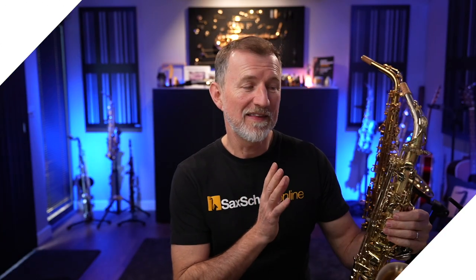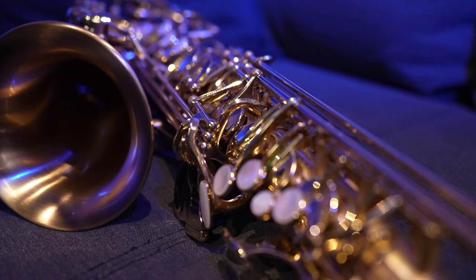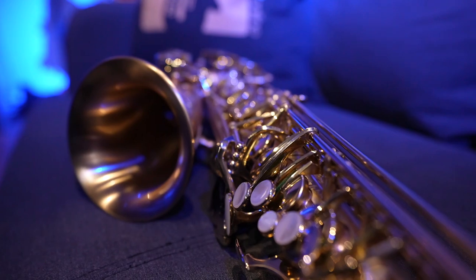Now, there's no denying that the Le Bravo is a really attractive looking saxophone. In this satin brushed finish, it really looks fantastic. And coupled with the silver looking neck with the extra engraving on, I think it really pops. And for an intermediate saxophone, this is something really special. It actually feels special to play it, and it sounds really interesting.